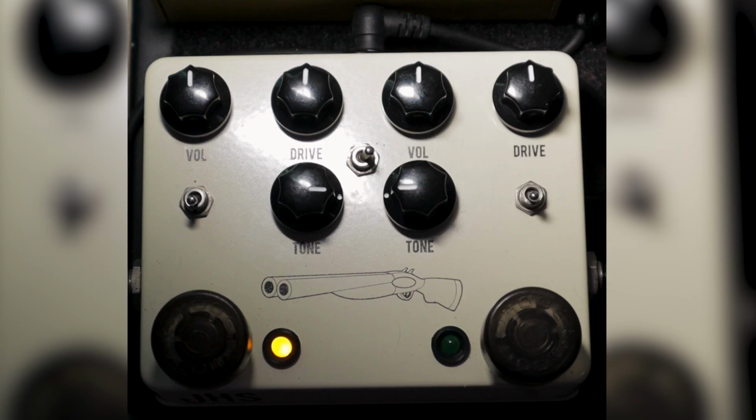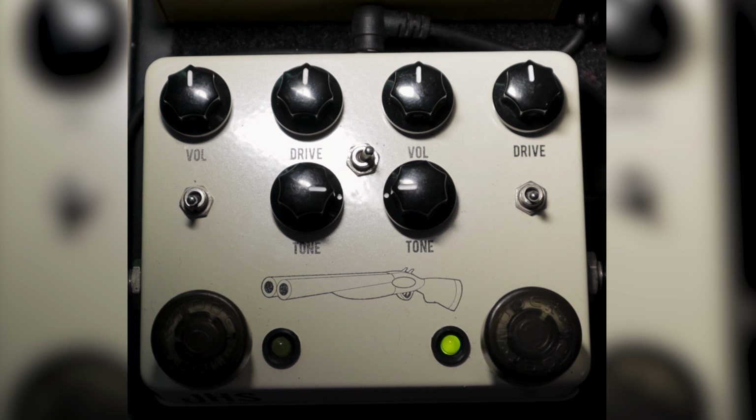Using these same settings, the Double Barrel also works well if it is used before a distortion. For this example, we will be using the Strymon Riverside, which sounds like this. Together with the Morning Glory, it sounds like this. As you can hear, it added more oomph, more meat to the tone. And of course, if we only add the 808 to our distortion, as you can hear, it added mid frequencies to the tone.